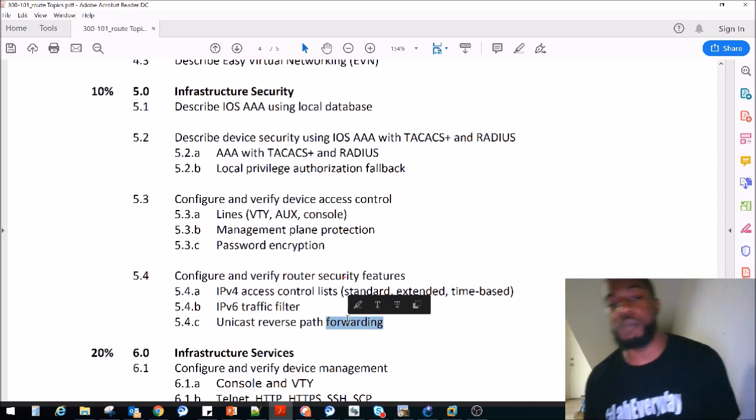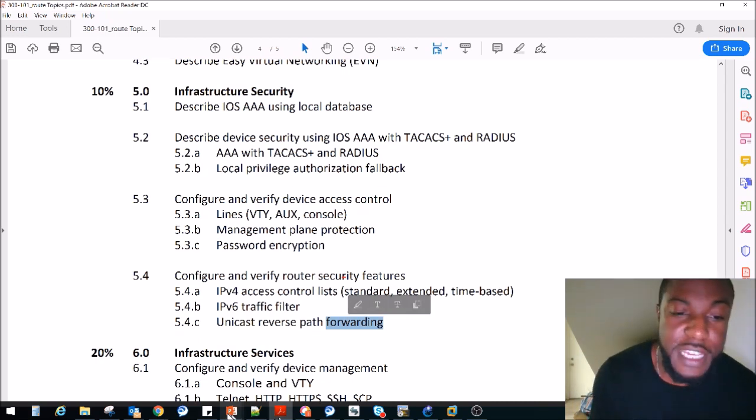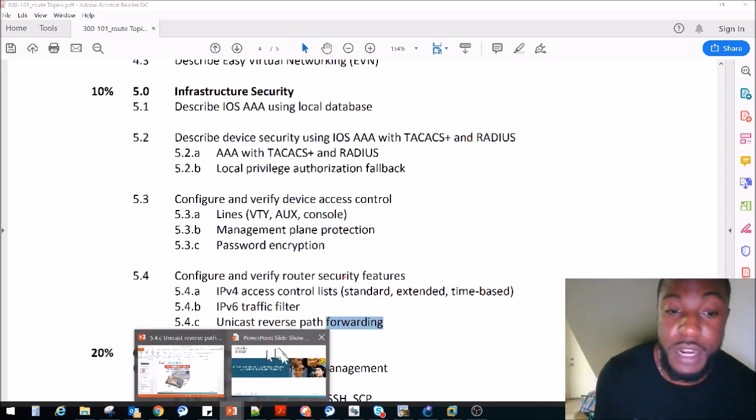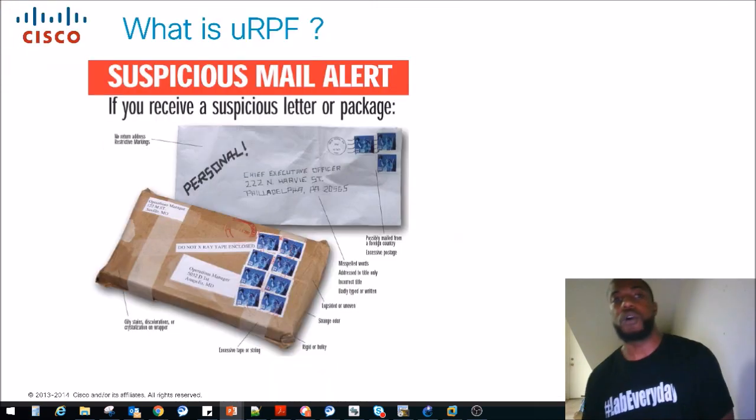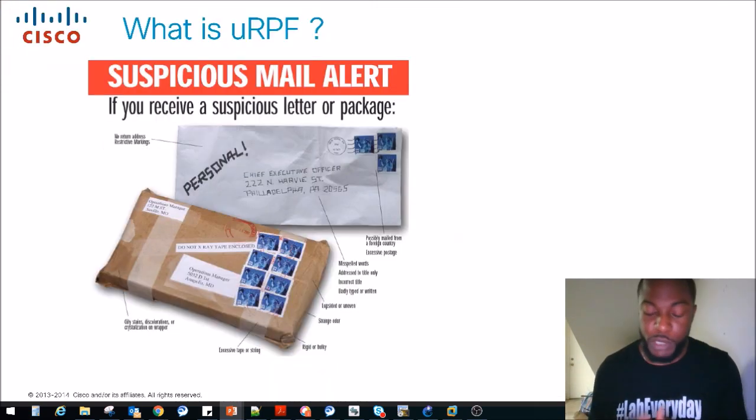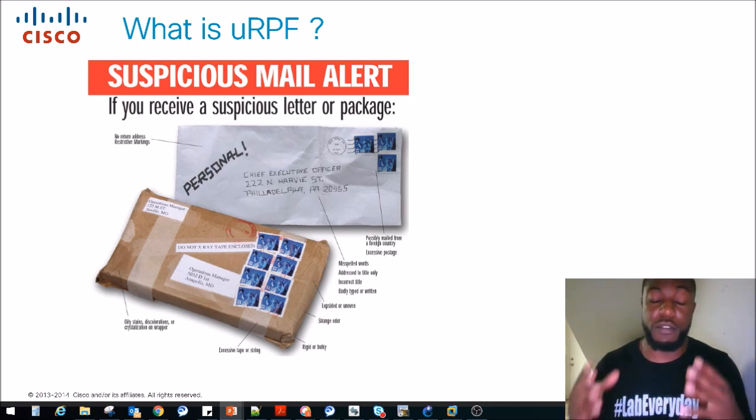So what is uRPF? When I think about this topic, I think about the United States Postal Service, or if you're in another country, DHL or something like that. It's similar to how a postal service processes suspicious packages.